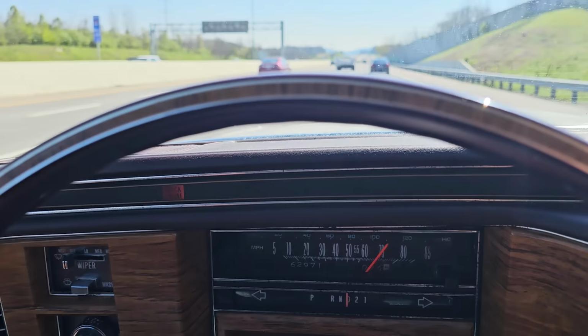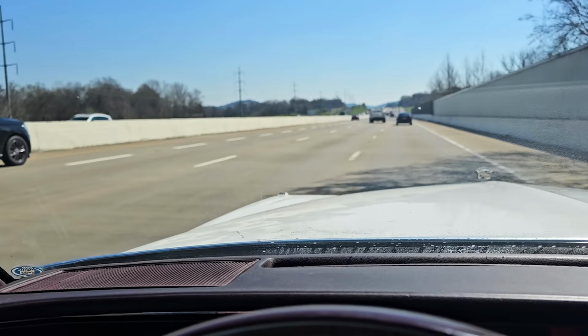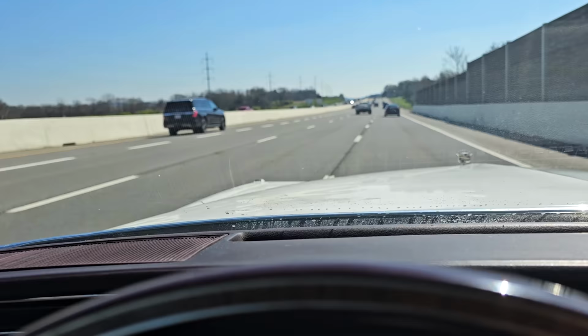Guys got her filled up, but the light keeps coming on and off. Might just be a bad sensor, because it's sure not acting like it's overheating at all, but we're gonna hit a traffic jam up here again, so I guess we'll get some more stop and go traffic in it, see what it's actually gonna do.